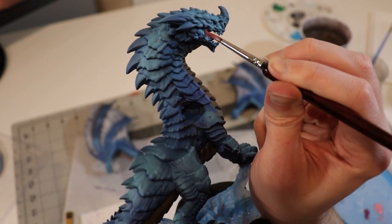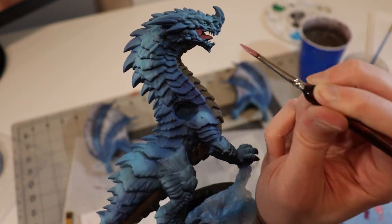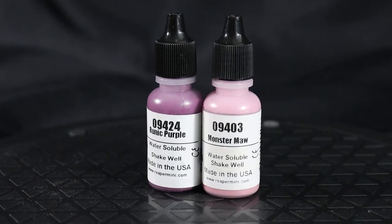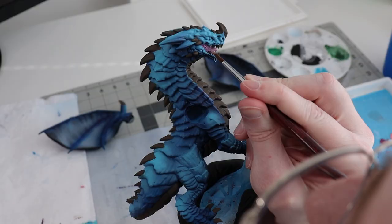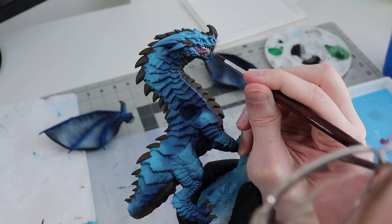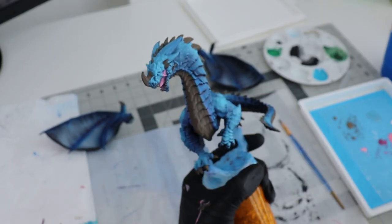Before I finish that, I figure I should probably paint the flesh of the mouth before I paint the teeth to avoid making mistakes. For this, I'm going to mix Runic Purple with Monster Maw. This gives me a really nice monster flesh color, and it contrasts the blue very nicely. I spend a bit of time here building up the highlights by using more of the pure Monster Maw, and then re-establishing my shadows by glazing in some Runic Purple again.